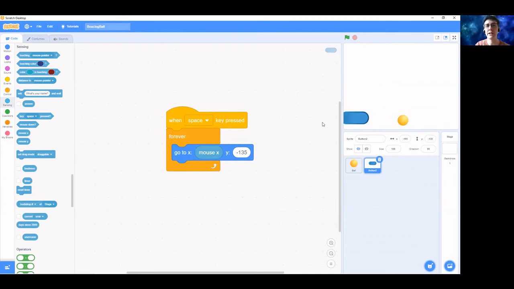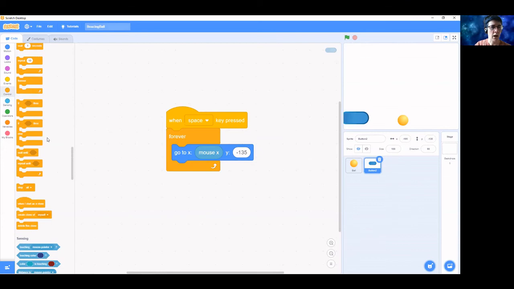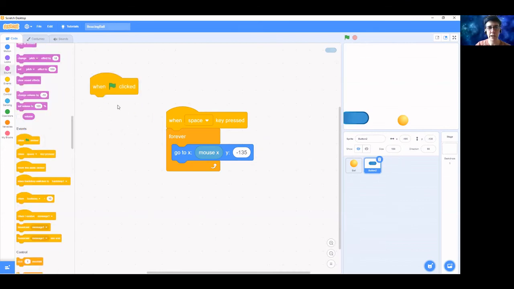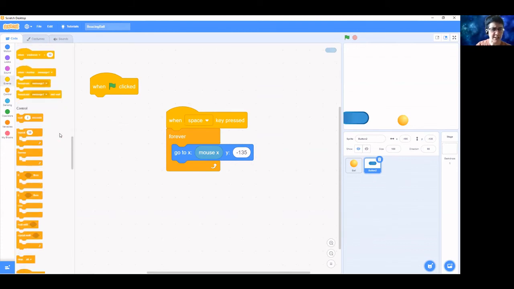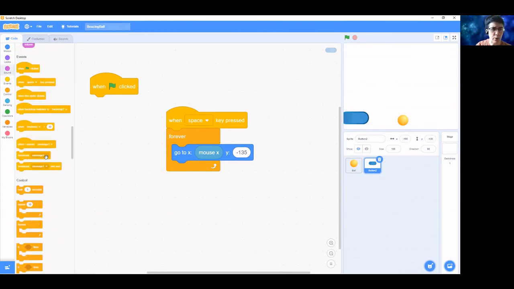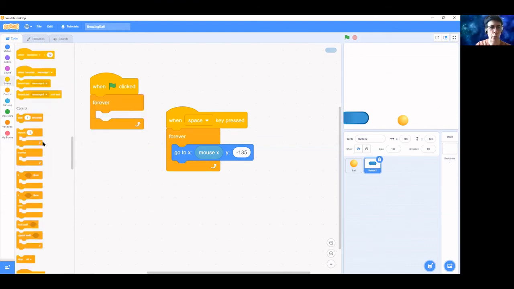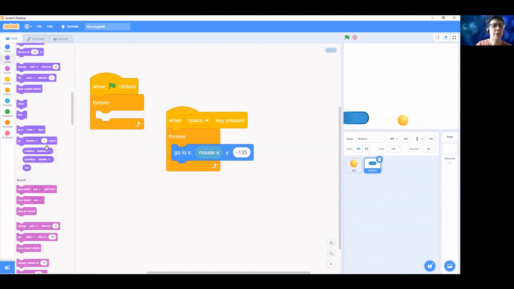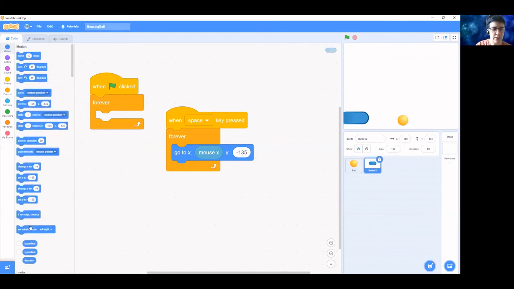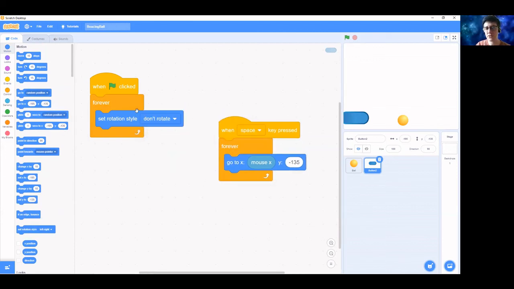We've managed to do what we needed to do. There are a couple of little bits you can add to it. For example, we could quickly put in a, as soon as the program starts bit here, which means that we can put on throughout the program that the block is not to rotate. So there, I've taken the set rotation style and told it not to rotate. That will stop any glitches where the paddle changes direction or tilts or any sort of motion like that.